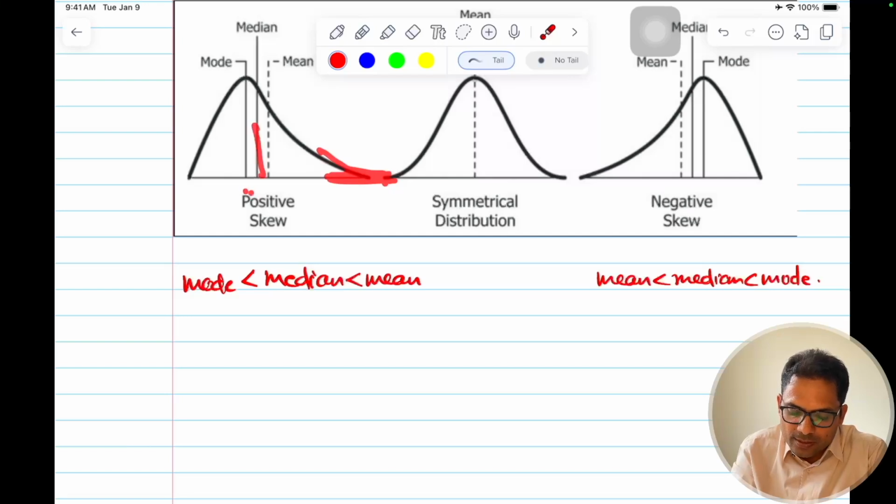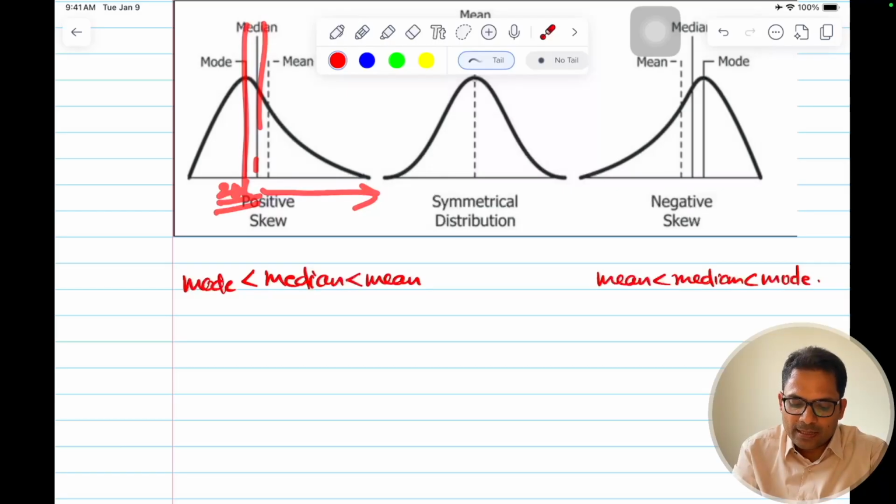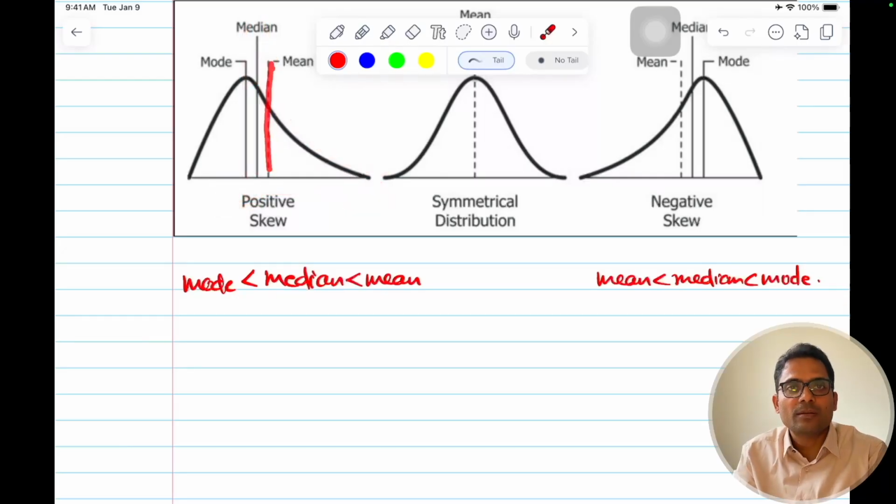If this is the mean, this will be somewhere around the mean or median, like say an average of 20 lakh CTC. Some people will be earning 2 crores, 5 crores, like that. And this will pull the mean towards the right. But that's not the actual representative, because these outliers, this skewness, have pulled the mean higher. So when companies report their median salary, or in placements, the median salary is reported, because the mean may not be a good representative, since the data may be skewed towards one side.